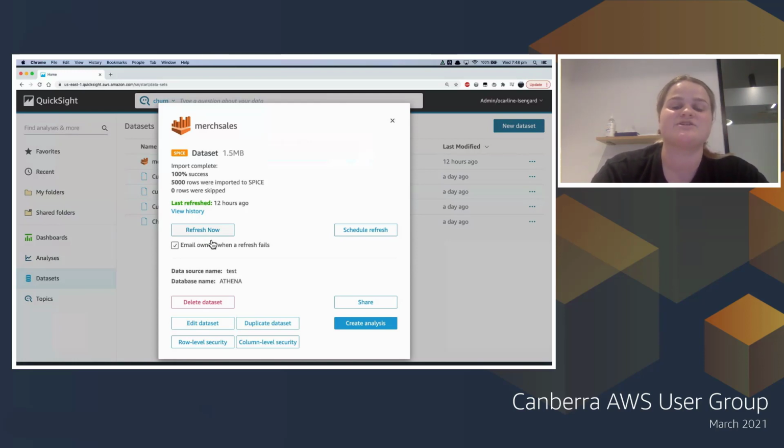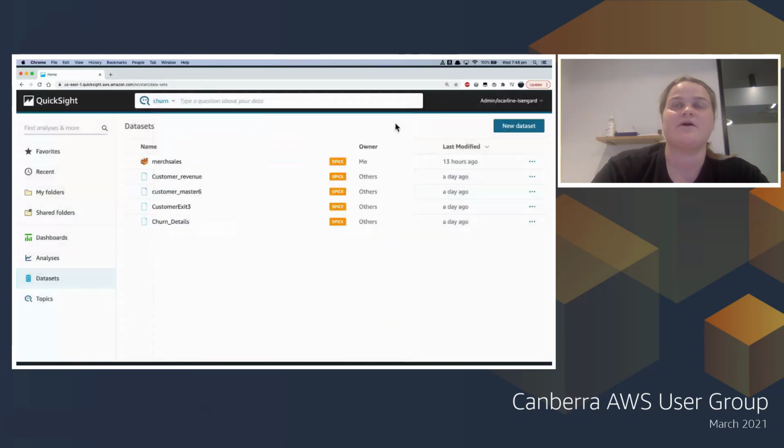With that, we can choose to schedule this refresh to be hourly, daily, weekly, or even monthly. We also have the ability down here to configure row level and column level security. With these capabilities, we're restricting access to this data set based on column or row values, to add that additional granularity of configuration and access controls.